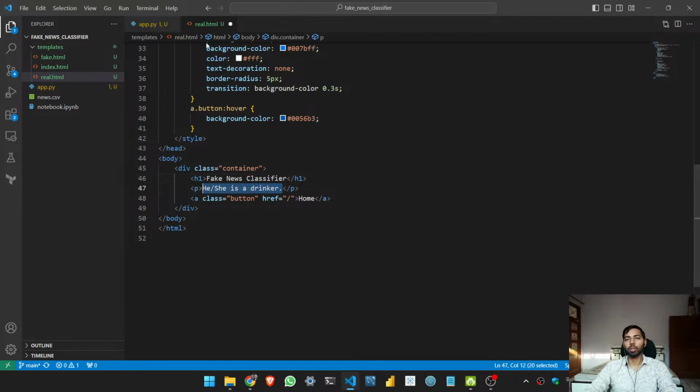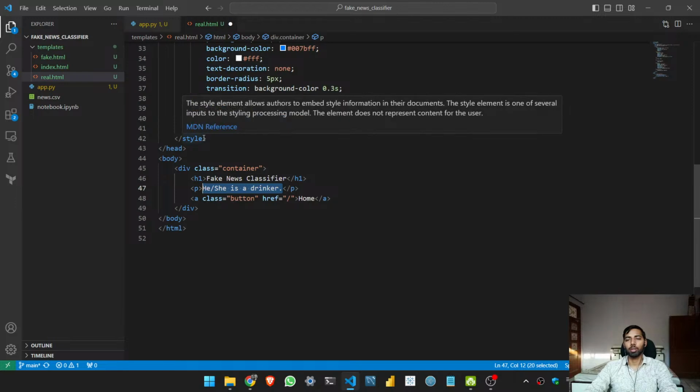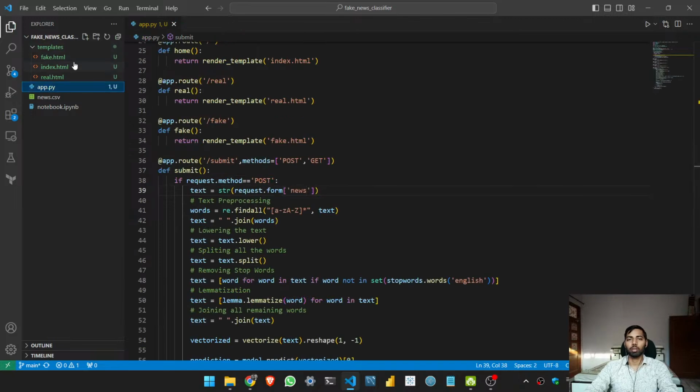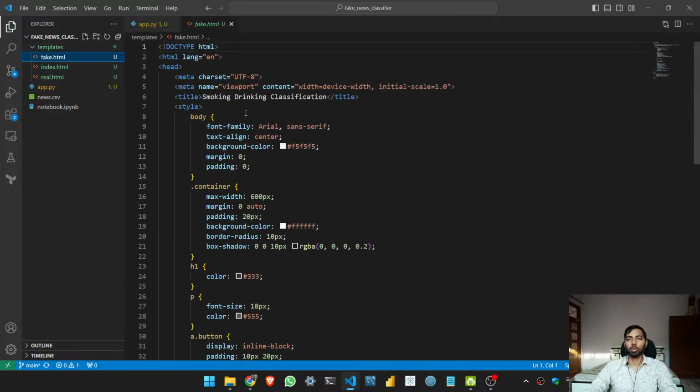And this is for real.html. This is a real news. And then let's do it for fake.